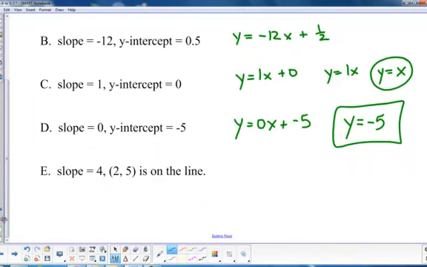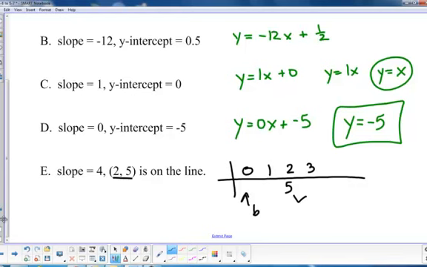And the last one, we are given a point. So there's 2 ways to think about this. If you have a slope of 4, we have to find our b. And our b is the y value when x is 0. And if we know 2 gives 5, and if our slope is 4, that means 3 would give 4 more, which is 9. So if we go backwards, 1 would give us 4 less, which is 1. And 0 would give us 4 less, which is negative 3. So we can use this information and write out 4x minus 3, same thing as 4x plus negative 3.